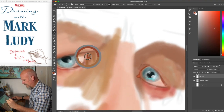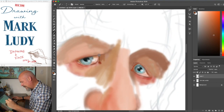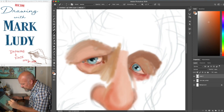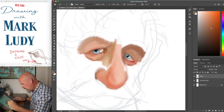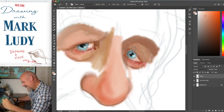Now, why I did this, I have no idea. Look at that. That's where that needed to be. I just totally wasn't even thinking as I did that. But it's nice to be able to undo where you want. Adding just a little shadow underneath this eye. Oh, he's a neat guy. I like him.